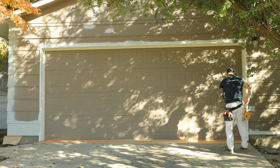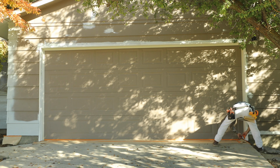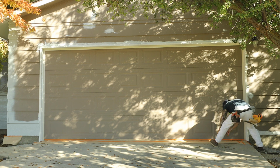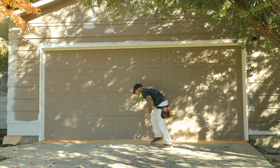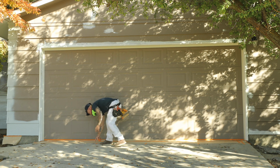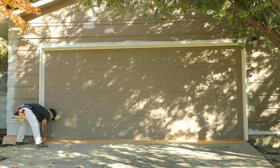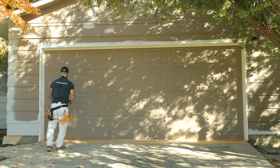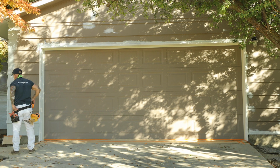Outside the paper, actually. And this is just a matter of using the right tip, using the right pressure. Don't spray in the wind. Don't spray oil-based paints in cool weather, or if it's humid outside. You know, if you're not comfortable, put a drop cloth out, a runner out in front of this. But I'm 100% confident that door right there, or the concrete, is not gonna get overspray on it.